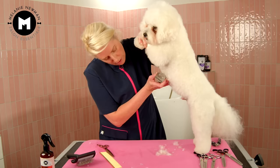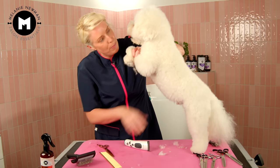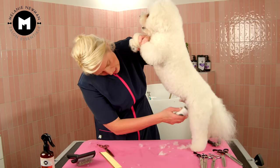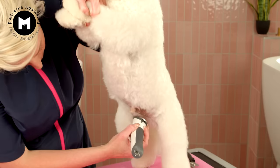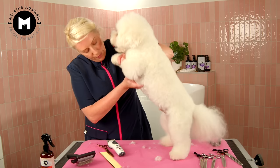Good boy, you're okay. Which is hard for him because he doesn't like his front legs being touched. So, good boy, big steps. Yeah, big steps. A little bit inside his back legs, good boy. And sometimes you just have to give him a few more breaks than normal. Good boy. Nearly done. Ready? 1, 2, 3, up. Good boy.